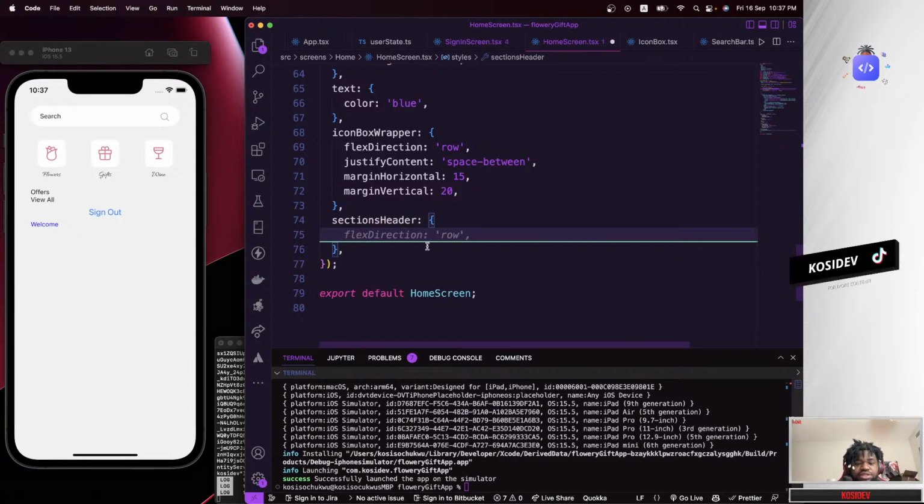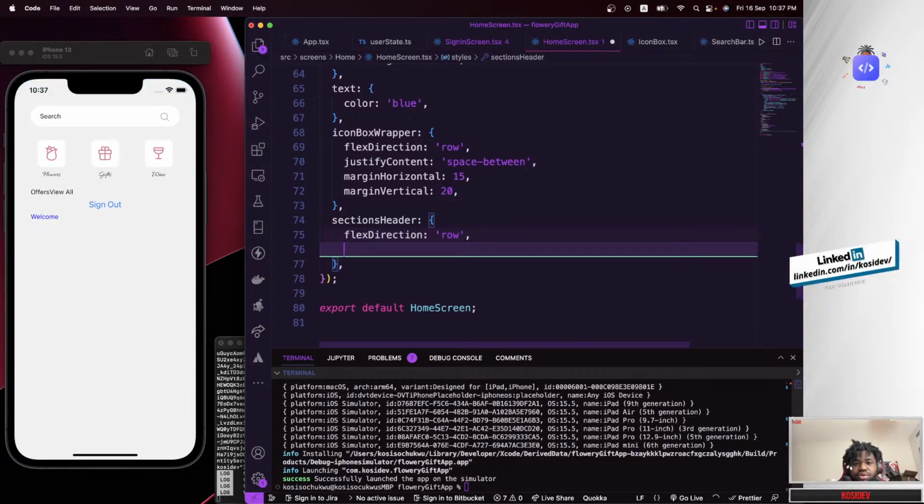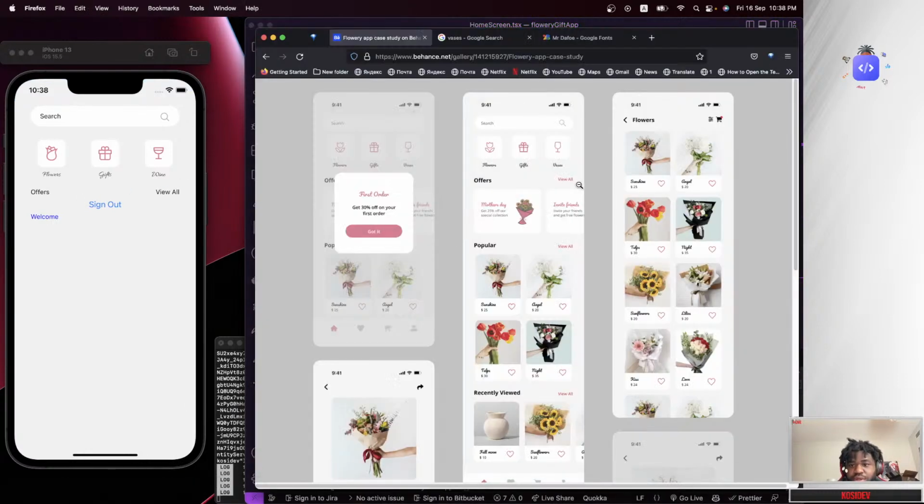I'm going to say flex direction row. Yeah, choose that. You can see that. And then how do you want that to be spaced? We want a space between them. Push this to the extreme end. You can see that working. There we go. And this has to be bold, and this has to be smaller.